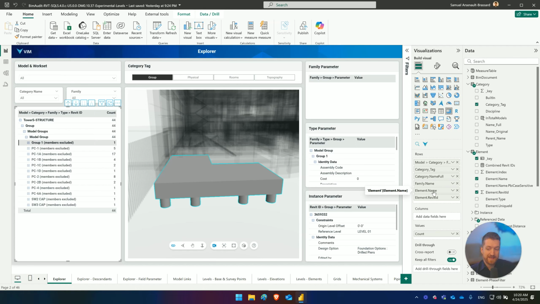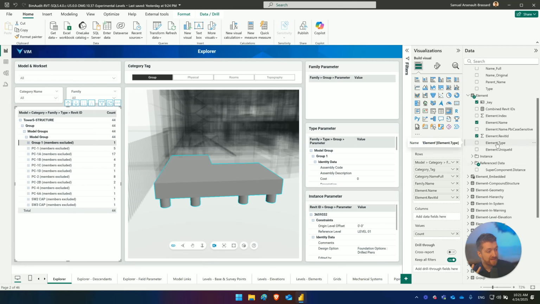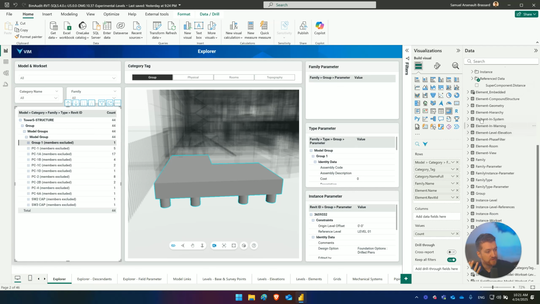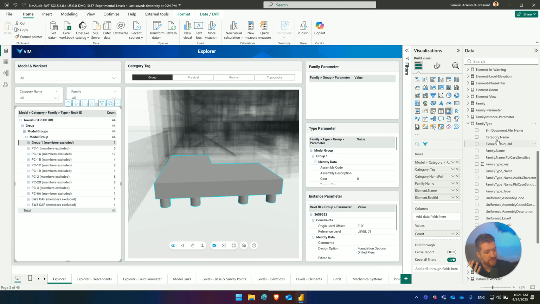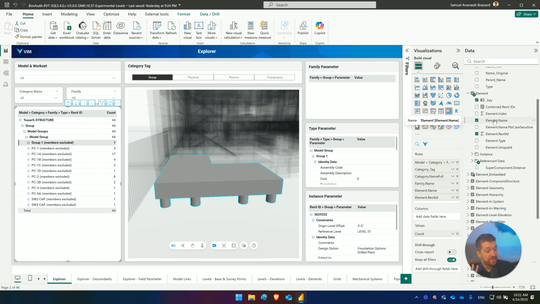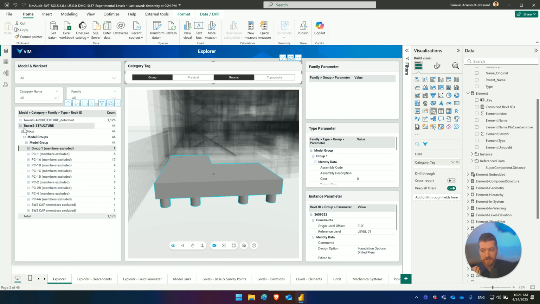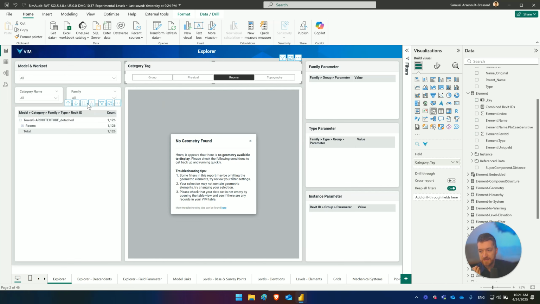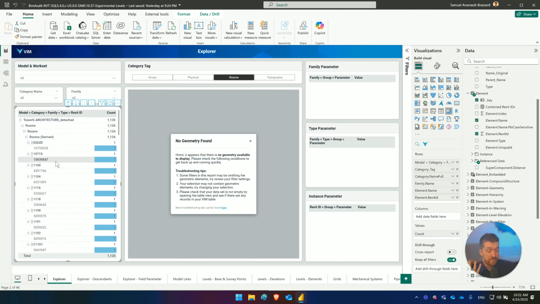The element name is kind of a weird column. It's basically both the family type name, and if it's a room, it's going to give you the name of that room. There's other ways of getting the type name, like the element type, or if you go into the table that is family type, you can get the family name here. However, it's best to use the element name because once again, that combines both the family name and the room name. So you kind of get a merge of data in that sense. So when we look at the room names here, it's not going to be empty. It's going to give us all of the room names because that's what the element name is.